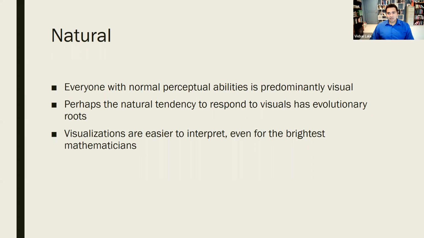It is almost natural for us to be able to spot different colors. In fact, visualizing things comes naturally to us. Everybody is predominantly visual. You often hear people saying that they're not so mathematical, that they don't get numbers, that they're a visual person. It turns out even the smartest mathematicians in the world are basically visual people, because that's part of our DNA. We are more likely to perceive things that are visual than things that are written or numerical.